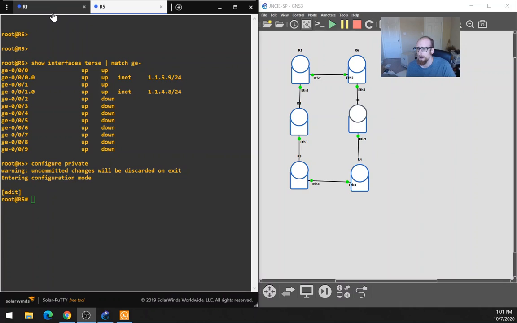But I definitely want to see what happens when it fails over to that cost equal path. So let's shut down GE001.